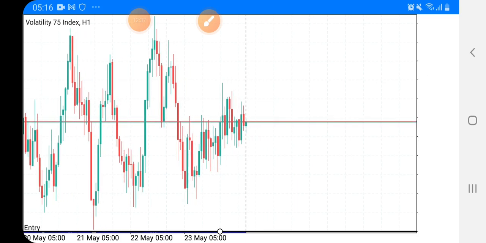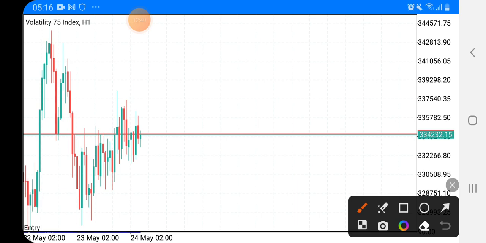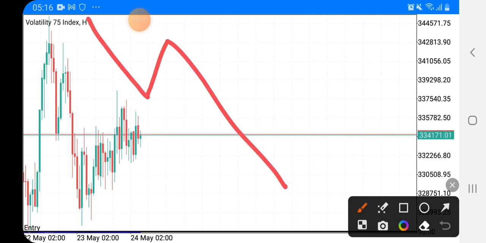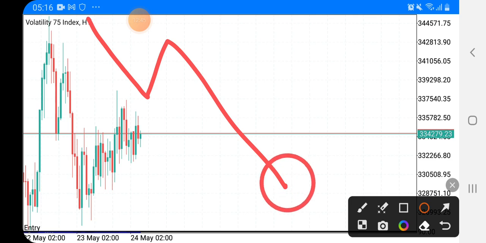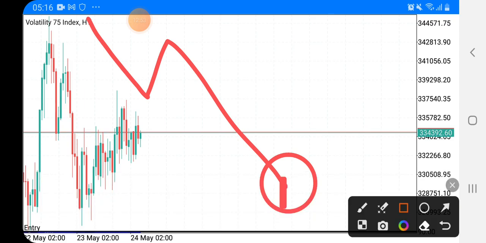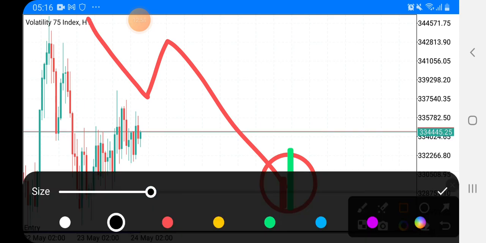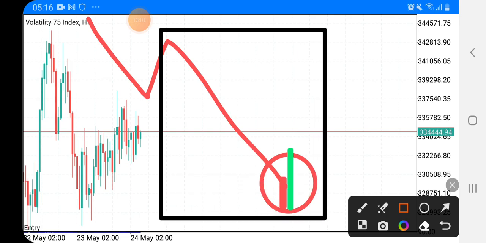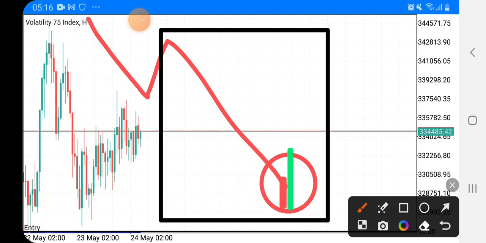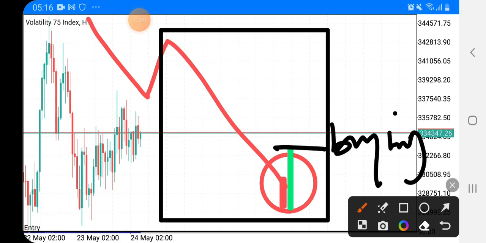You want to see a strong move first. Let's say the price is down, you just see it move this way to the downside. At this point is where you now start looking for maybe a reversal candlestick pattern, maybe a bullish engulfing at that point. Now the price has first made some move to the downside, now you are looking for reversal. At this point you can start buying right here, because the price has made some move. So price is likely going to correct this move, or reverse.